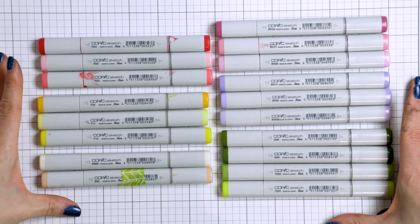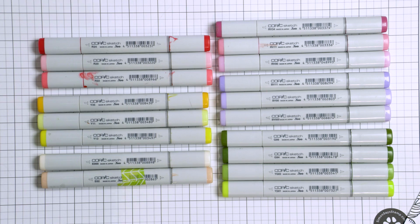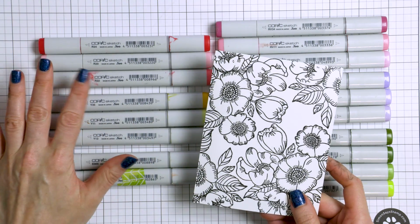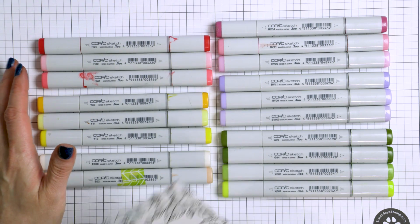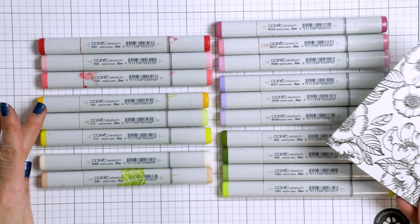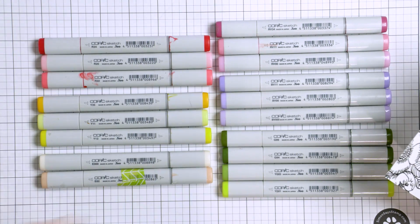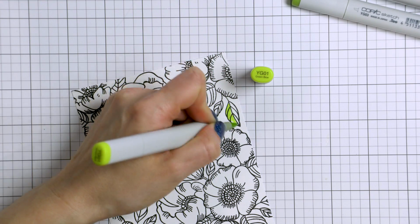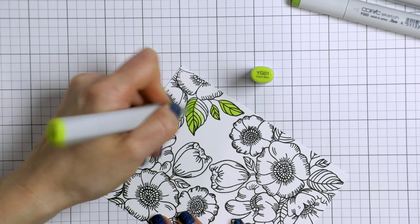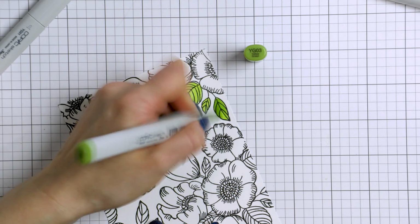Having stamped the background, I picked several colors. I settled on a color combo, and from there, I picked my Copic markers for the coloring. Copics are my medium of choice, as I like how quickly I'm able to color using this medium. I don't always have the luxury of time that is needed when one does coloring using colored pencils or watercolors, so when I don't have a lot of time, I stick with Copics.